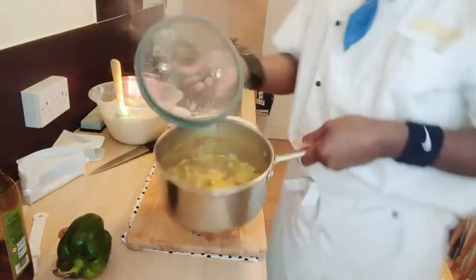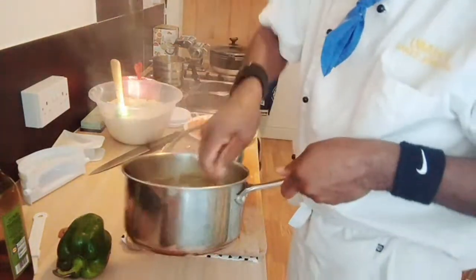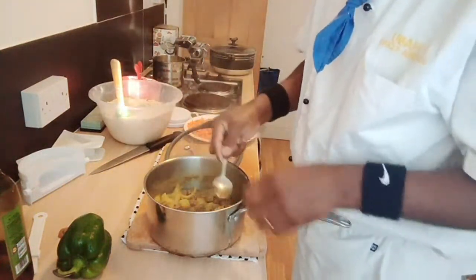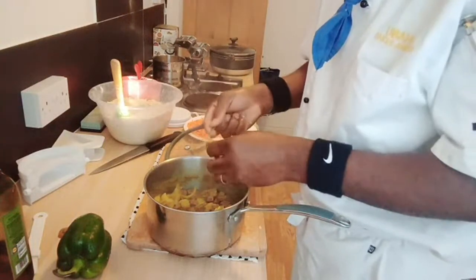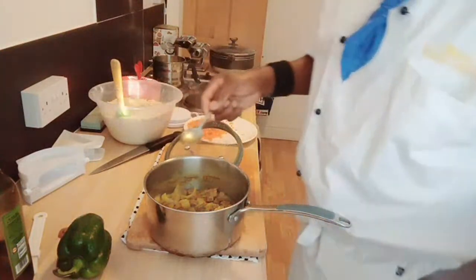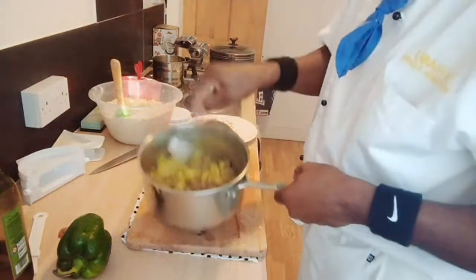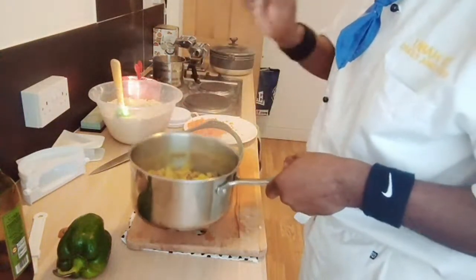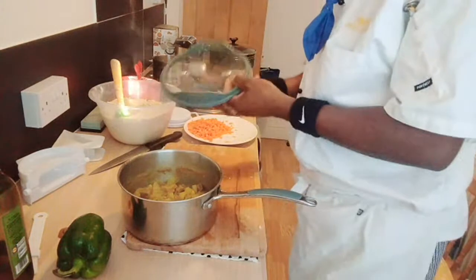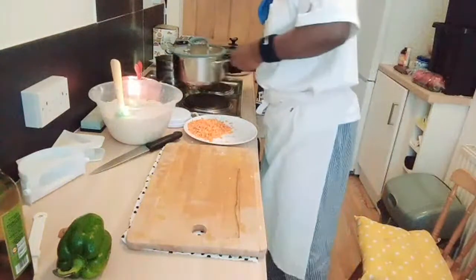I'm gonna check what's going on. The beef should be ready by now. So I'm gonna check. I'd like that to cool down. So I'm gonna try to see if it's nice and soft. So it tastes really nice. So our beef is nice and soft. So what I'm gonna do, I'm gonna leave that to cool down for some time. But I'm just gonna cook it for like 5 more minutes. It's already soft, that's all right.